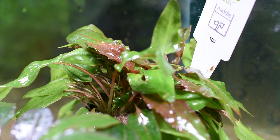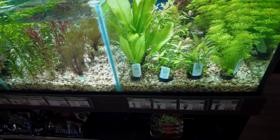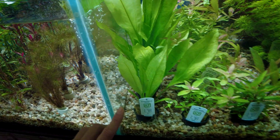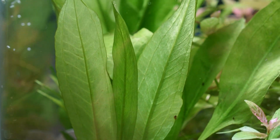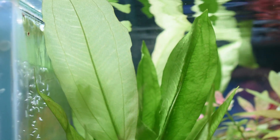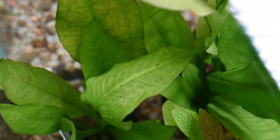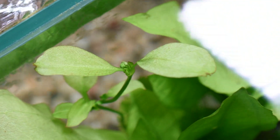Last but not least we have our background section, and I'm going to talk about one slow grower and one fast grower. First up is the Amazon Sword — these guys are extremely popular and almost every aquarist knows about them. They're in every single store because they're one of the most beautiful tall plants in the hobby. They don't need CO2 and are really low-demanding, but they are really heavy root feeders. I had these pots sitting in here for about a week and when I pulled them out the roots were about two inches long with lots of spread underneath the gravel.